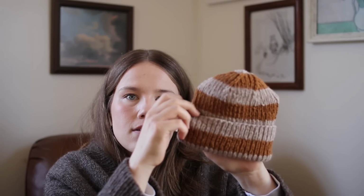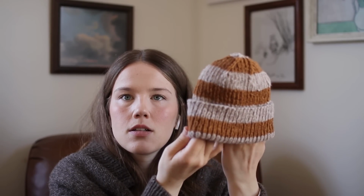It turned out really cute. I knit it up pretty quickly, and I like how the brim is folded up, but you can't really tell because of the stripes lining up. So yeah, it's cute. I will block it and then give it to her probably today or tomorrow. So glad I got to show it to you before I pass it off to its new friend. But there it is. Very cute, very easy, very fun. All right, that is it for finished objects, knitting wise.